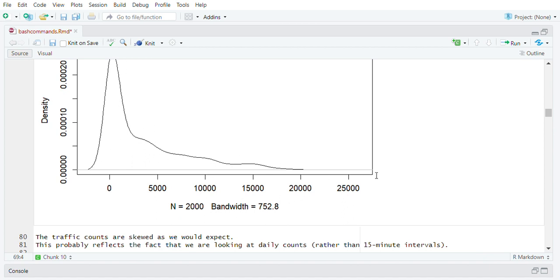It looks like it is right skewed. The traffic counts are skewed as we would expect. This probably reflects the fact that we are looking at daily counts rather than the 15-minute intervals.